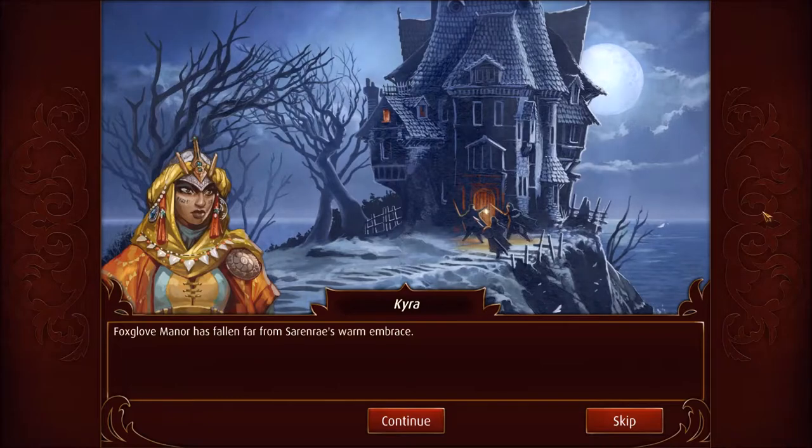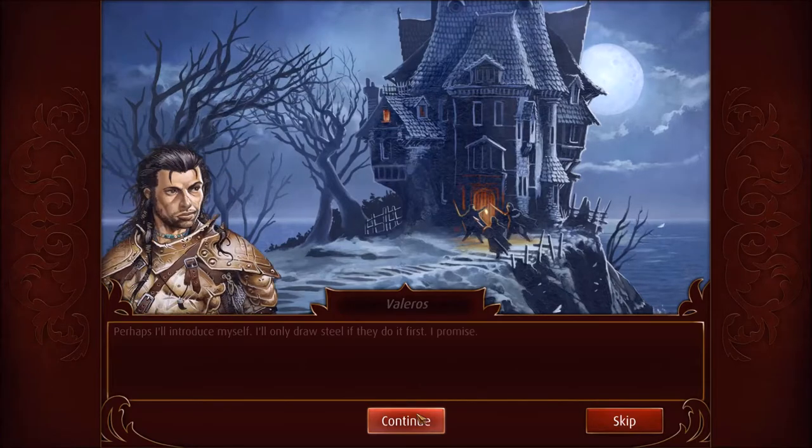Foxglove Manor has fallen far from Serenray's warm embrace. Perhaps I'll introduce myself. I'll only draw steel if they do it first. I promise.